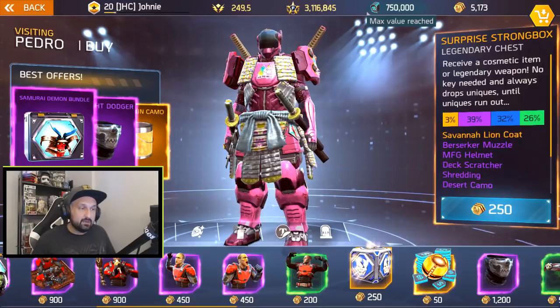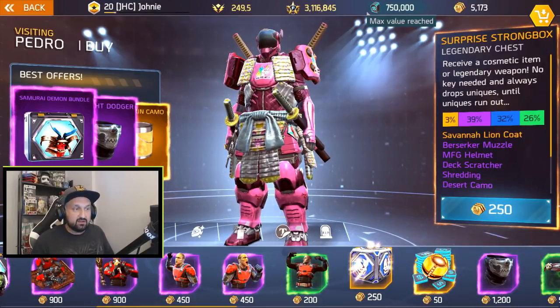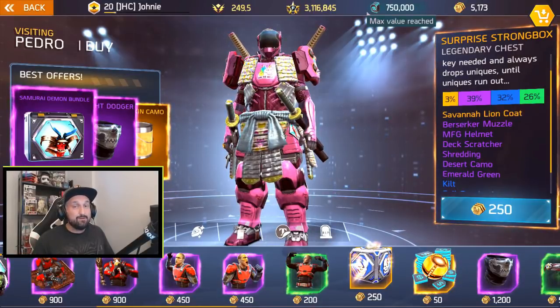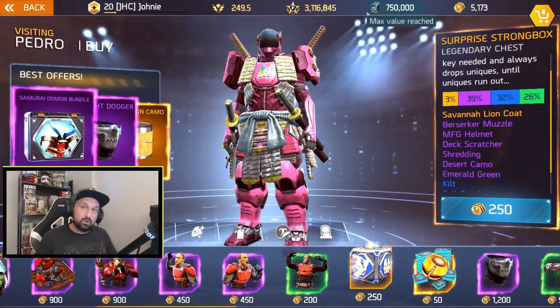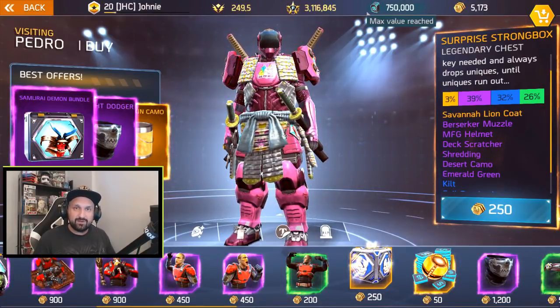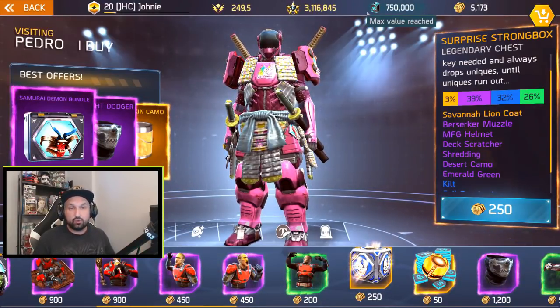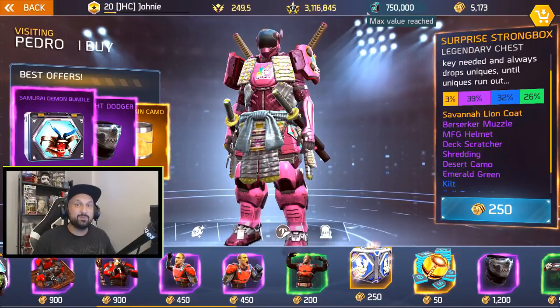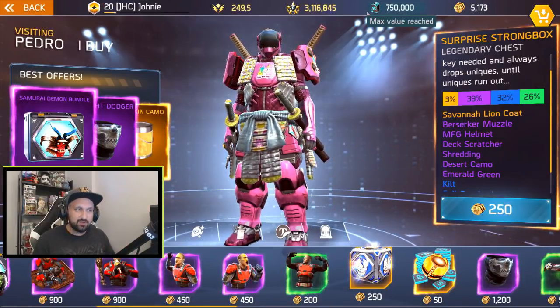Strongbox content at Pedro changed. Also, Savannah Lion Coat, I got. Berserker Muzzle, I got. MFG Helmet, finally available. They said once, like last week in my stream, that it's never gonna be available in the shop, and it's super rare, and it's only for rewards. But it's finally in the boxes, so I'm going for this today, guys. 100% going for it.